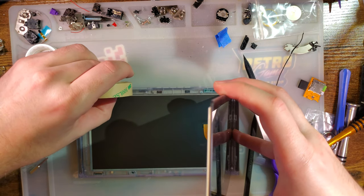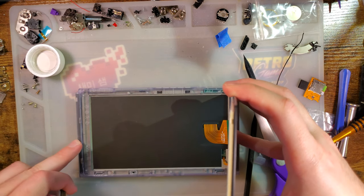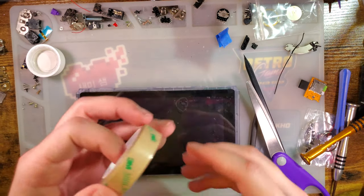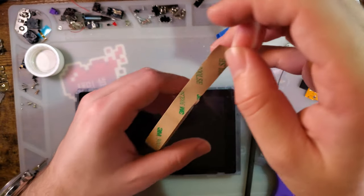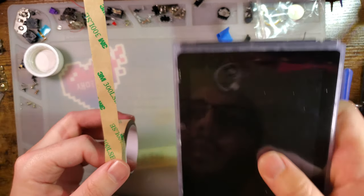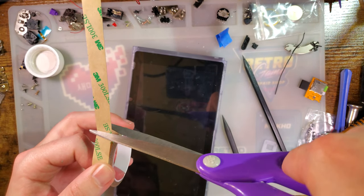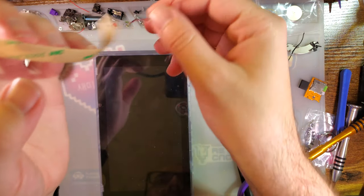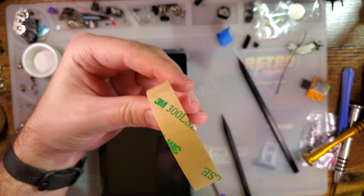Now, the problem is, I think I'm going to have to slice that into thirds. Yeah. And I'm just going to have it holding on three sides. Highly recommend getting the pre-cut stuff.